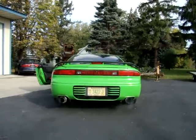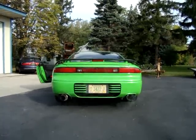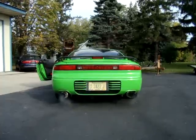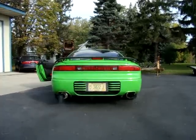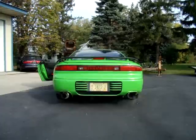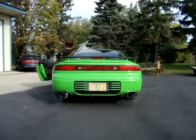And then the exhaust — I'll tell you what, if anybody's doing one of these cars, you have to change both O2 housings, or it doesn't matter what exhaust you put on it. I changed my O2 housings and this thing turned into an animal, so it makes a huge difference.